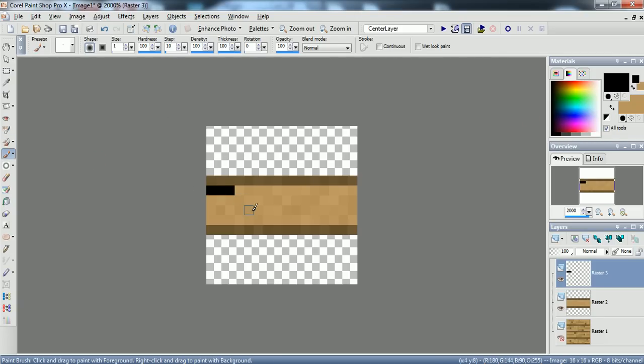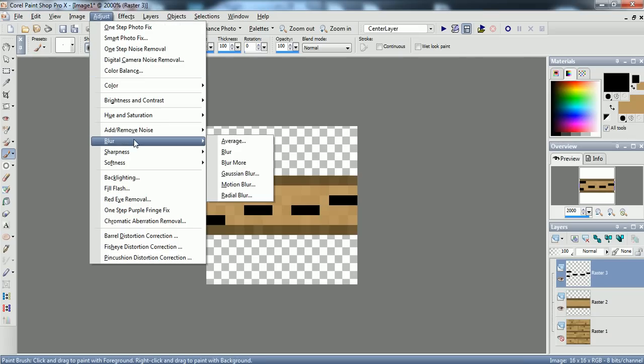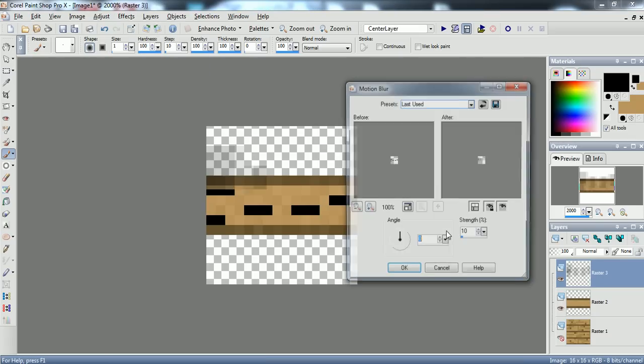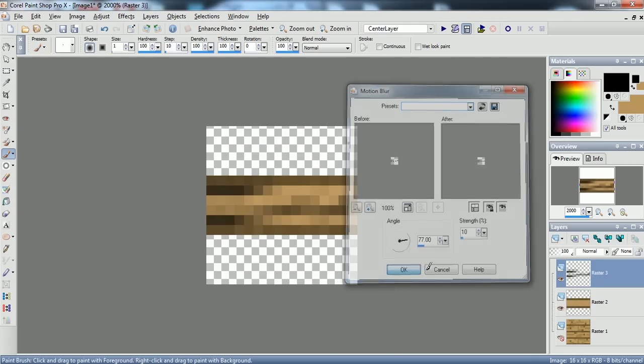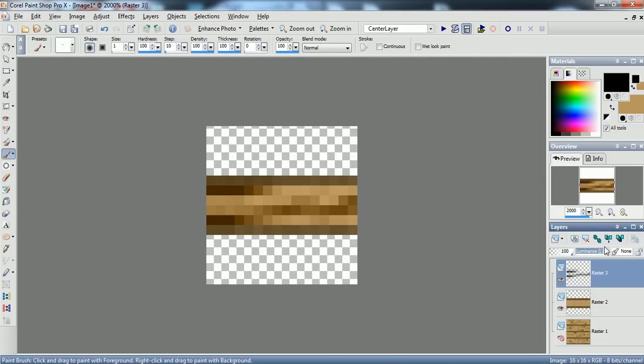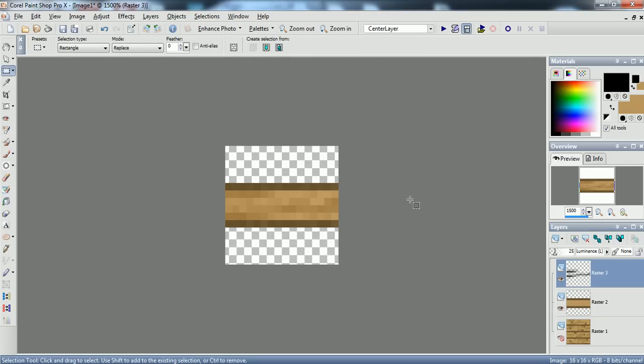Maybe if I have like three, and then maybe two over here. Just motion blur to the side. Okay, that kind of looks like what? What if I left it like that? 70. Okay. And then I use Luminance Legacy and maybe 25% opacity. Okay, here's something.